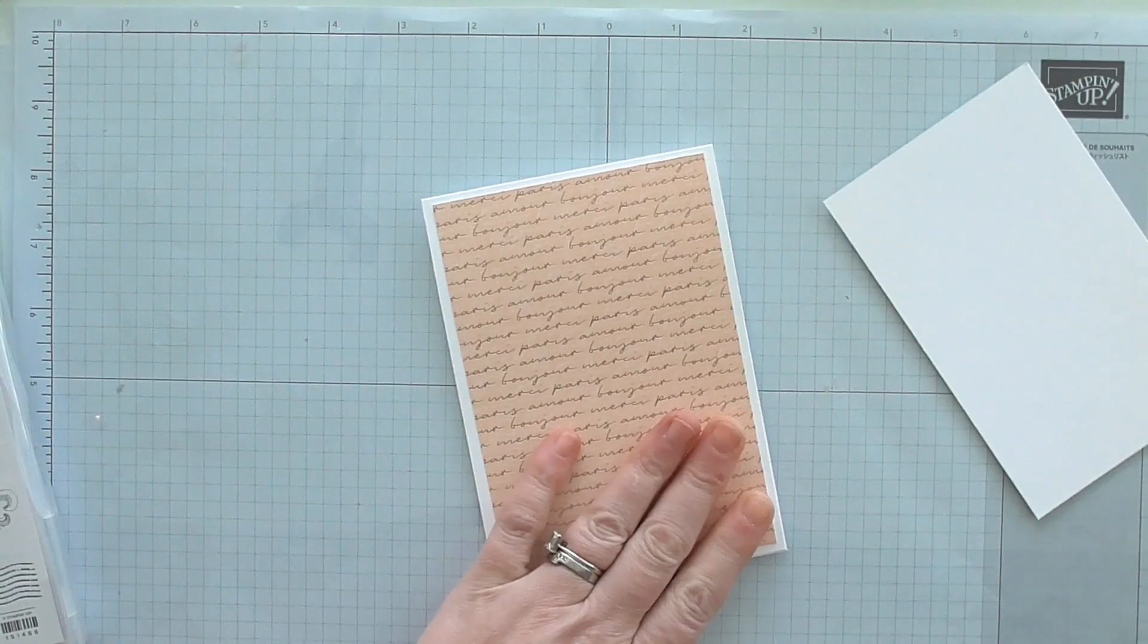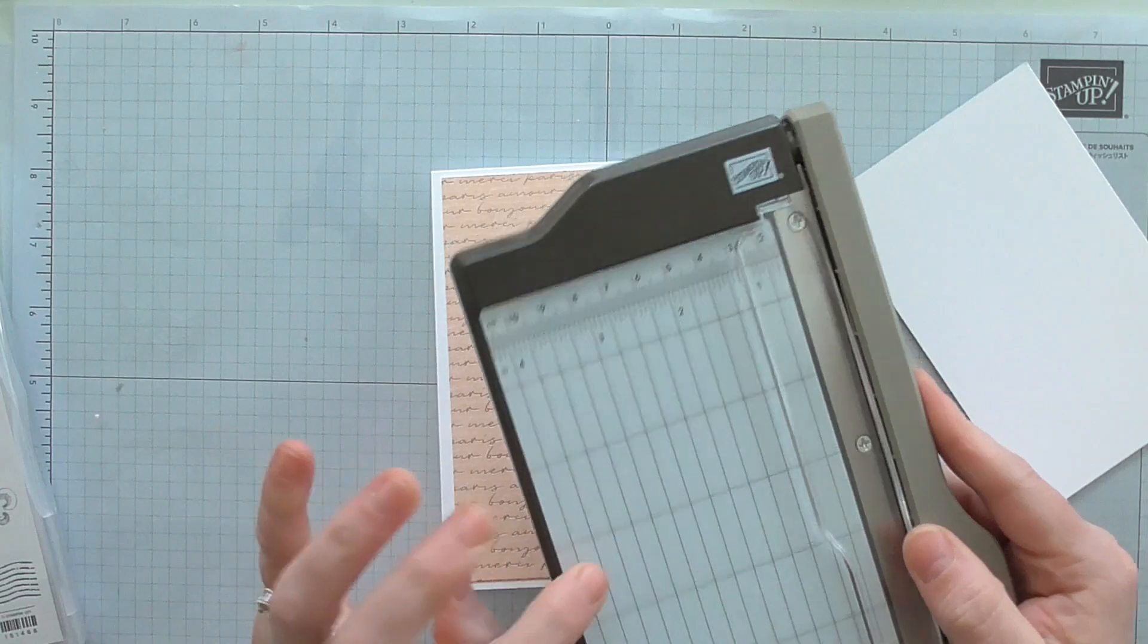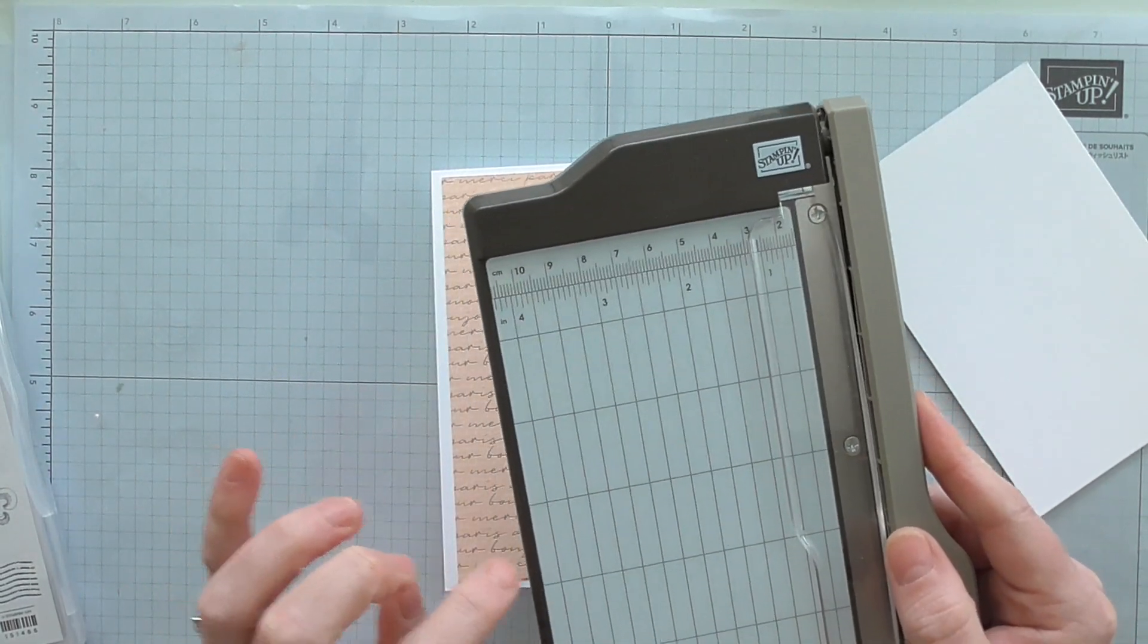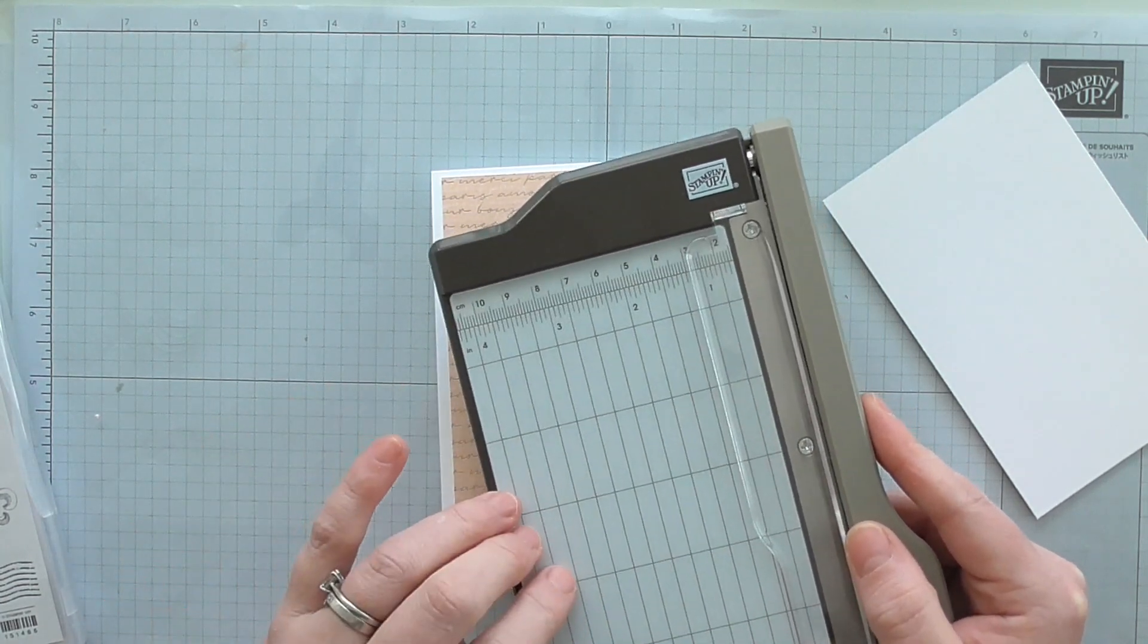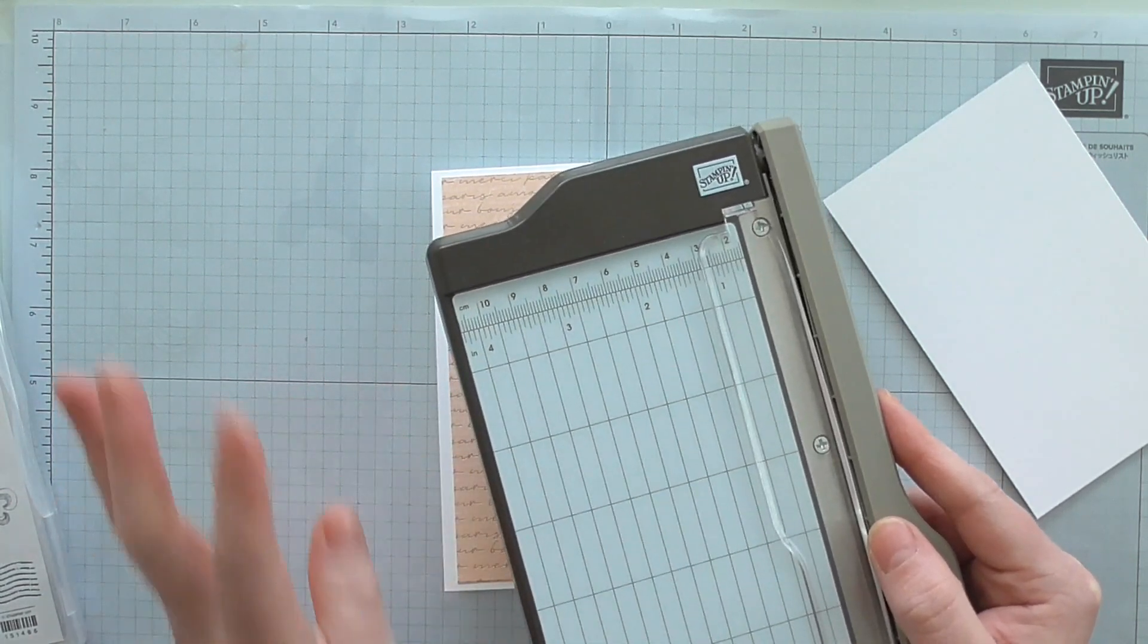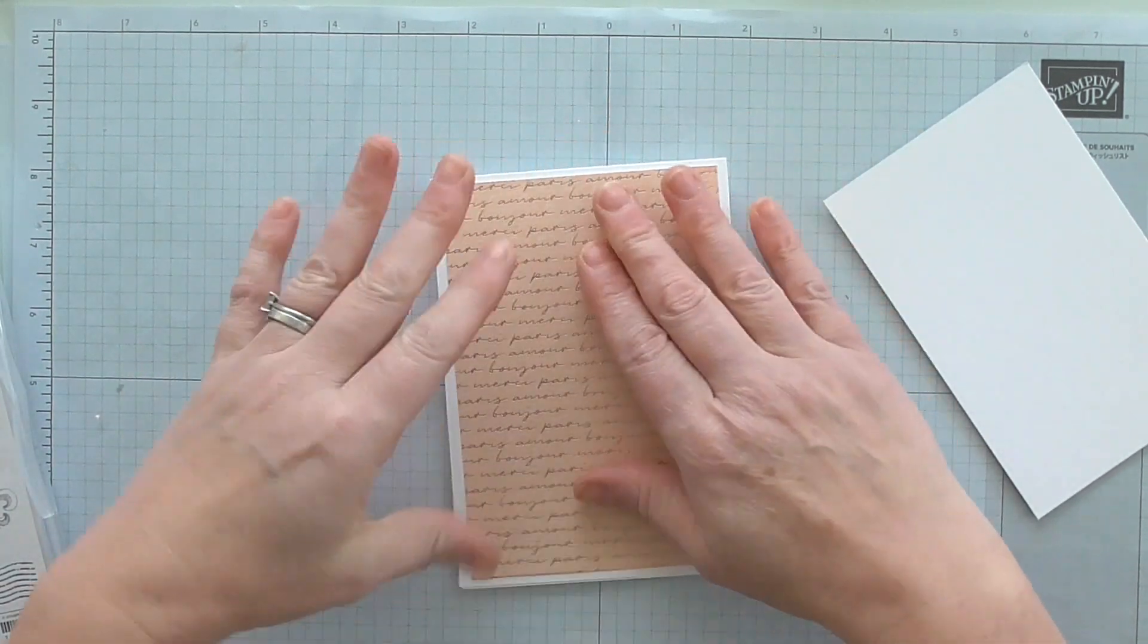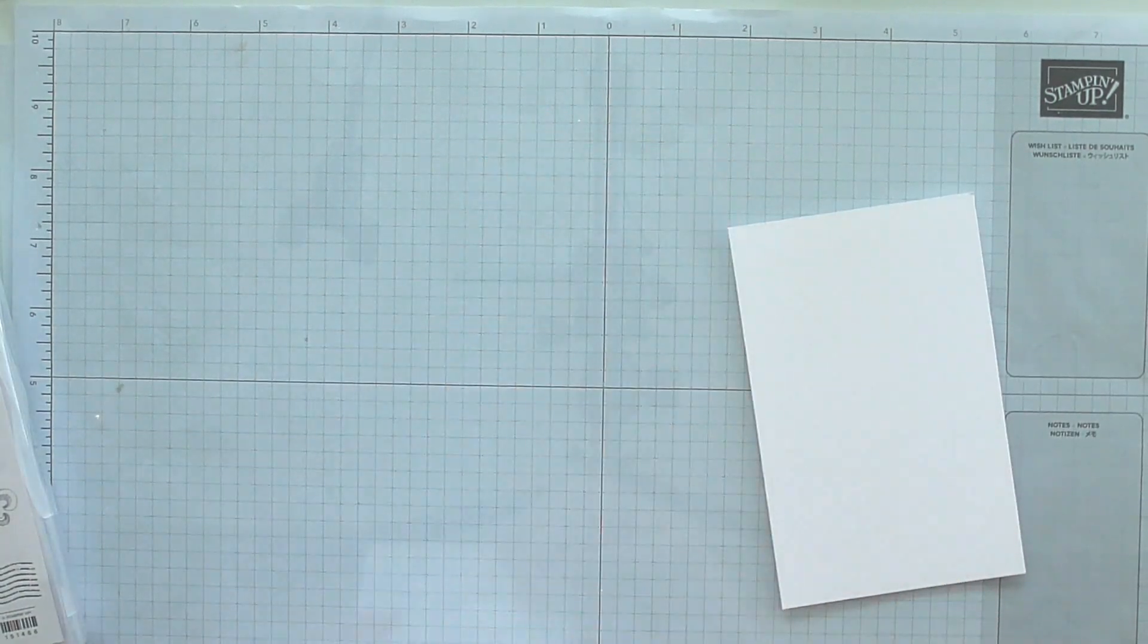That is all nice and firm on there. I've been doing some trimming using my little new trimmer today. It's really good for small sections of your card making and for doing those fab sentiments. You can get this if you join during January, February or March, you get this as a free gift.